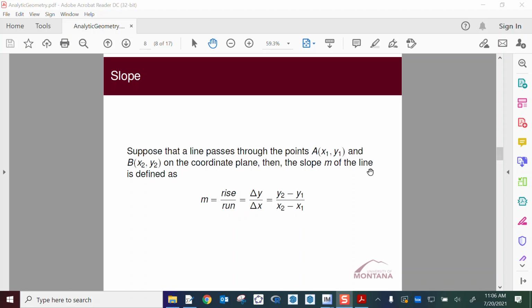This is a common topic that's introduced usually in 8th grade and then follows us all the way through calculus. It is perhaps one of the most important measurement concepts from analytic geometry that runs throughout our study of algebra, and it becomes really principally important in calculus, where we're studying the rate of change of functions, which has to do with how the slope of curved functions is changing.